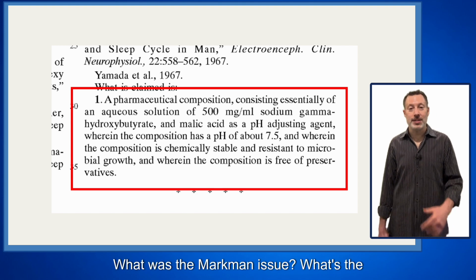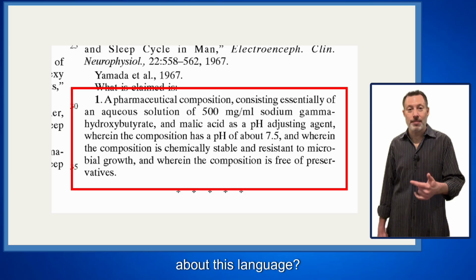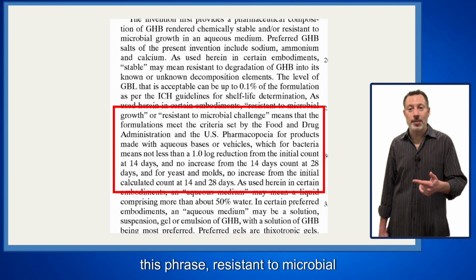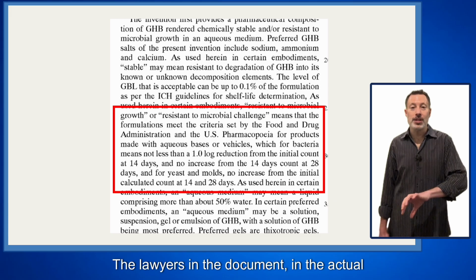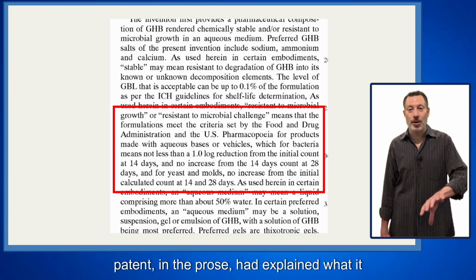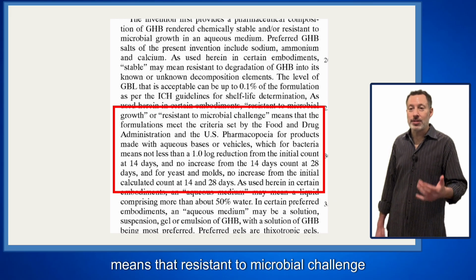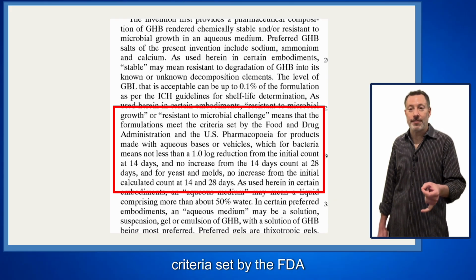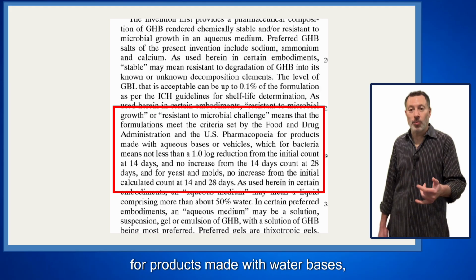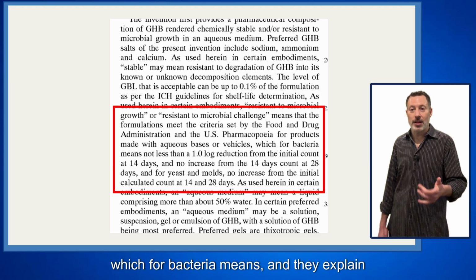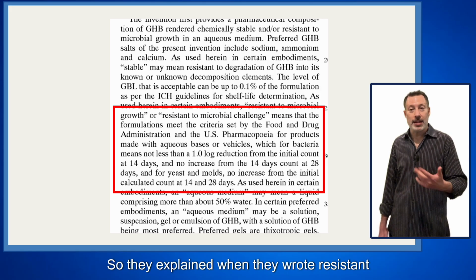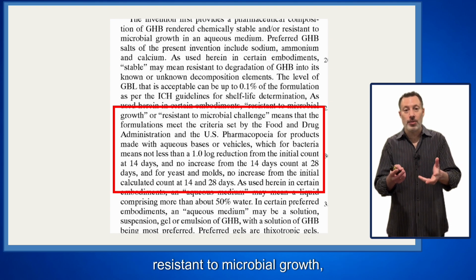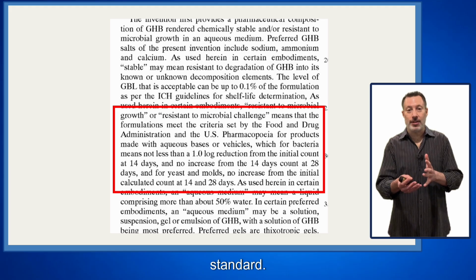What was the Markman issue? What's the ambiguity, the confusion, the uncertainty about this language? Well, this phrase, resistant to microbial challenge. The lawyers in the actual patent, in the prose, had explained what it means, that resistant to microbial challenge means that the formulations meet the criteria set by the FDA for products made with water bases, which for bacteria means, and they explain what it means. So they explained when they wrote resistant to microbial growth that they're referring back to the FDA standard.